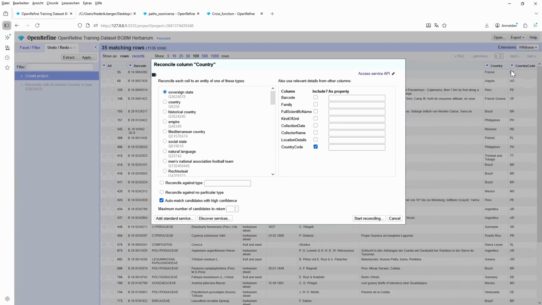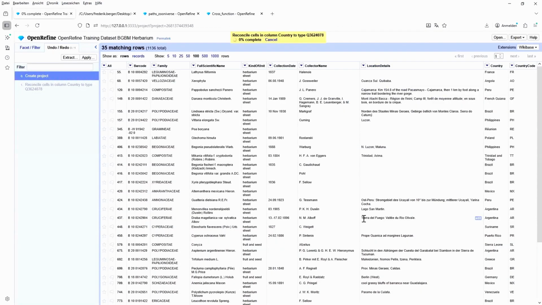We have this column here on the right side, country codes, which gives some additional information. This makes the request a little bit better and cleaner. And we are going to match this against property 297 of Wikidata. Usually you get here the live information of Wikidata. What is the property standing for? This property stands for the ISO code, the 2-digit ISO code for country names. We should get a much better result because we are giving more information to the service where to look.